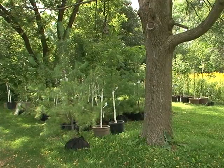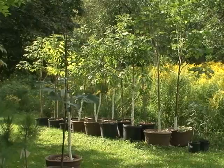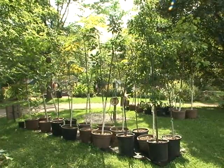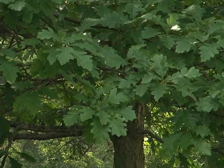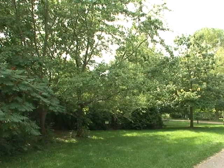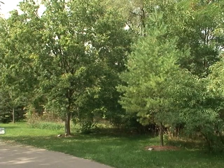Kathy, we're talking about trees today, and you told me a bit earlier that a lot of people seem to think that spring is the only time of year that you can plant trees, but that's not the case, is it? Well, spring can be a good time to plant trees, but I actually prefer fall planting in many cases. And why is that? Because it gives the trees a really good chance to get a toehold while the weather's still cool. We usually have more rain in the fall, and there's a long period of root growth after the leaves fall from the deciduous trees. So they keep growing right up until the ground freezes, so it really gives them a good head start.